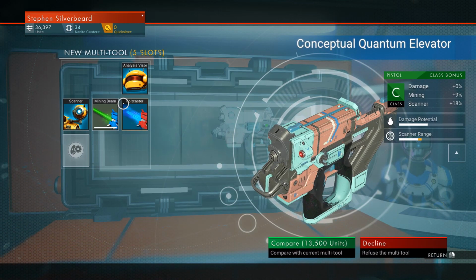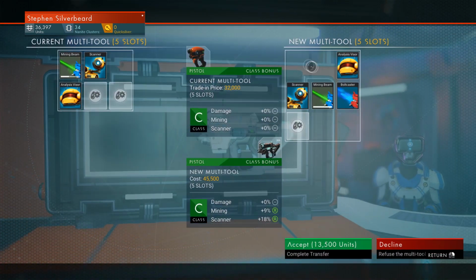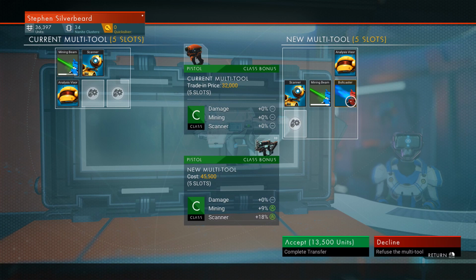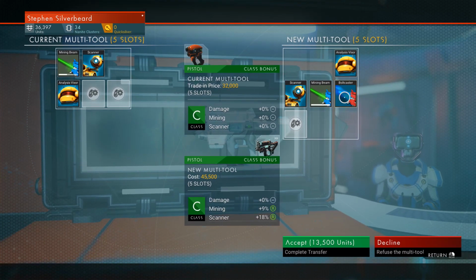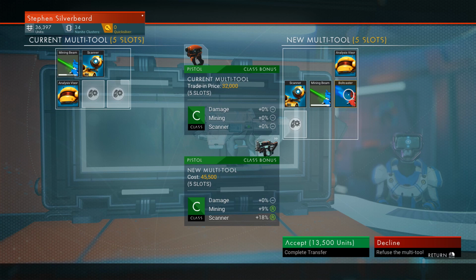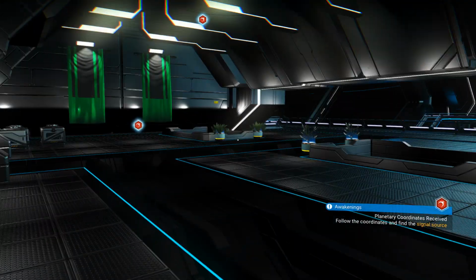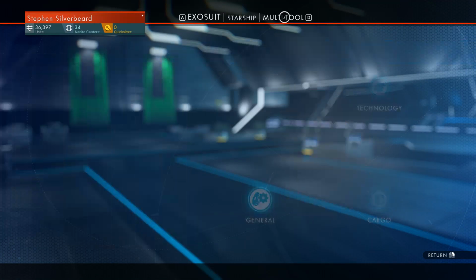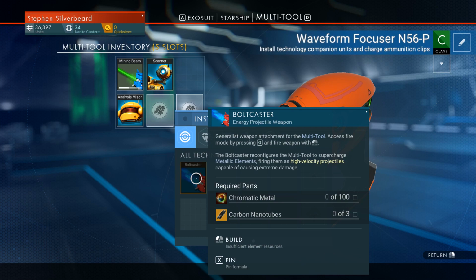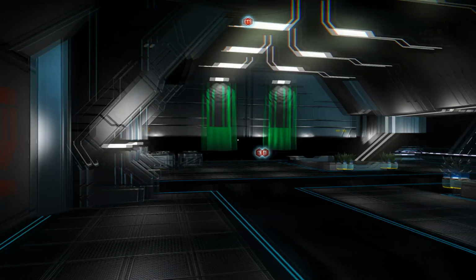13,000. That's a C class. And of course, what you can do is just compare. The only real benefit for this is the fact that for 13,000 credits you would get a boltcaster. To be honest, it's not really worth it at this stage in the game, because if you wanted a boltcaster, come in here, go here, and see, all you need is 100 chromic metal and 3 carbon nanotubes.